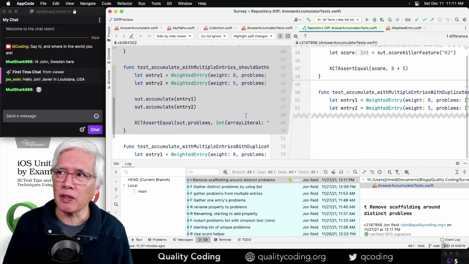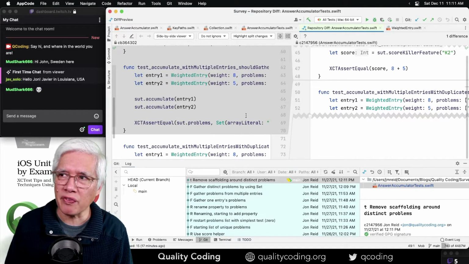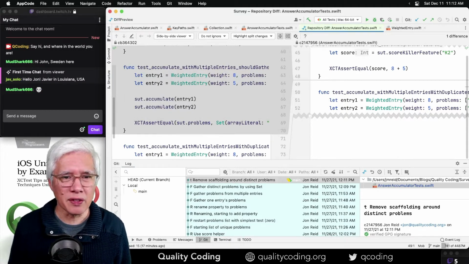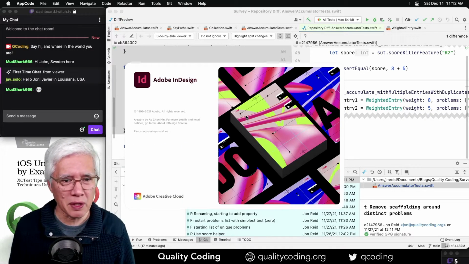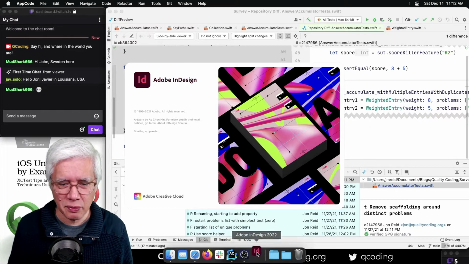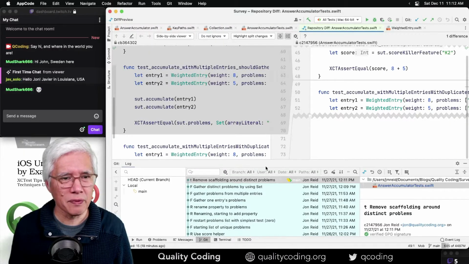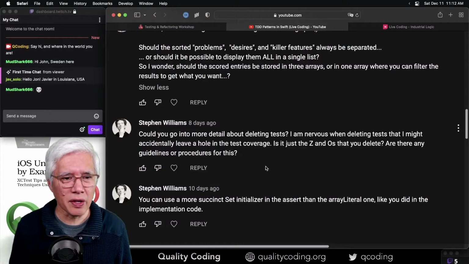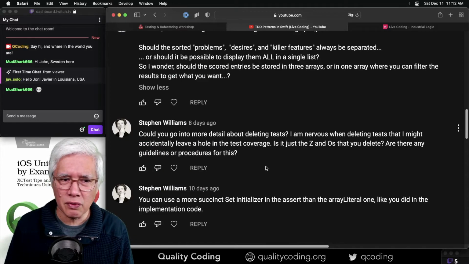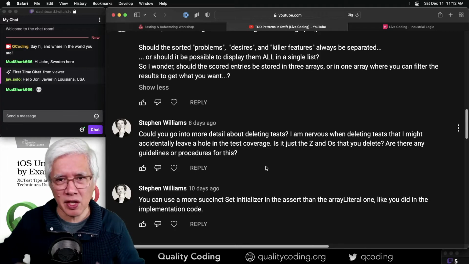There are other times when I use scaffolding. I understand the fear, the worry that, whoops, I don't want InDesign. Go away. Go away. I meant Safari. Other times are anything that follows this pattern where I'm building up to a more complex test, where the complex test envelops the simpler test.